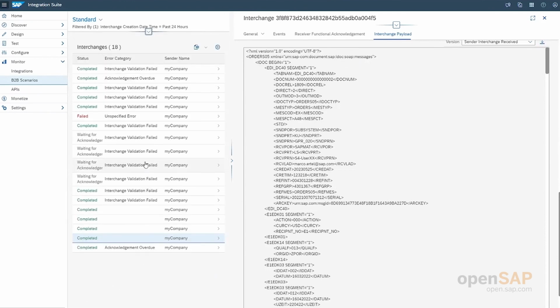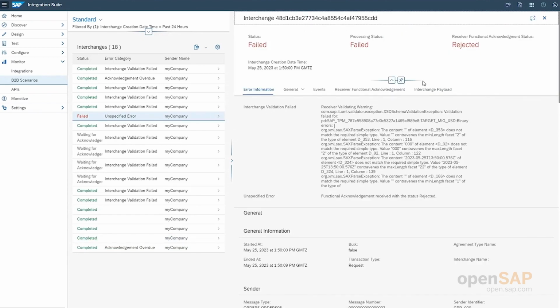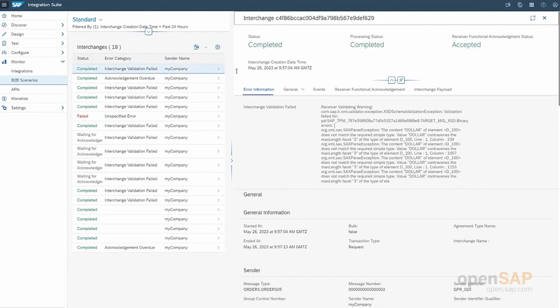Let's now select a different message where we see that the acknowledgement has been rejected, so our receiver has not accepted that message. Here the validation has failed: you see that the message which was sent out used "dollar" as the currency instead of USD, which was expected and defined in the code value list.